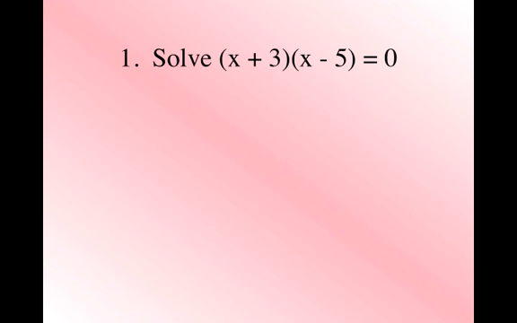So we can apply that to a problem like this. What we've seen in the past is problems that are just x plus 3 times x minus 5. But now it says it's equal to 0. Well, in this problem, we actually have two terms. One term is x plus 3, and one term is x minus 5. The only way this problem could be equal to 0 is if one set of these parentheses was equal to 0, or possibly both. So we want to figure out what our values of x could be.